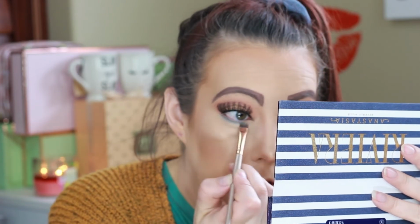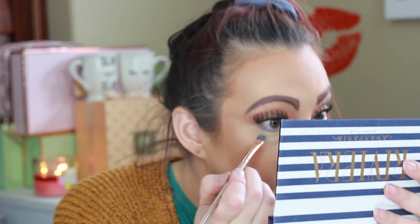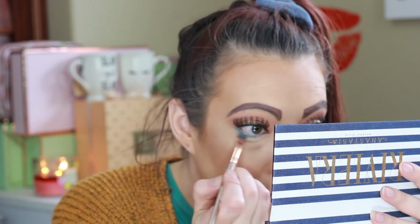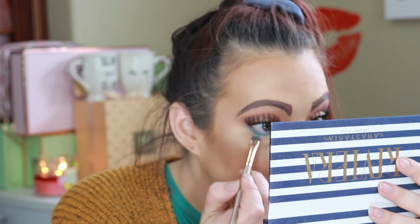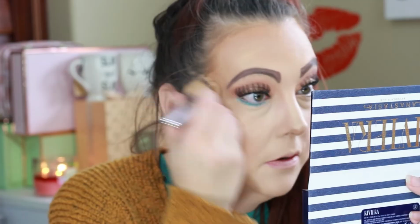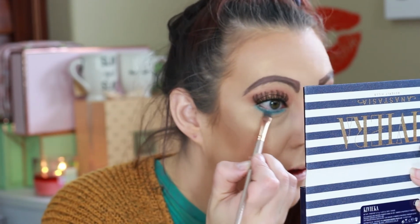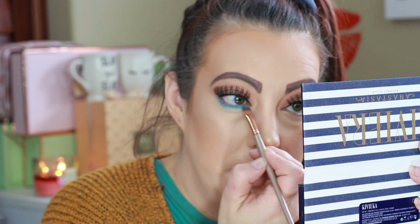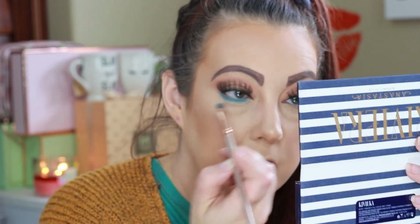So on the eyelid, there's some fallout. It's not as blue or as pigmented as I would have liked on first hand, but it's definitely buildable, so that's good. So this color is definitely a buildable blue, but off first swipe, it's not super pigmented, like the first time you go in.